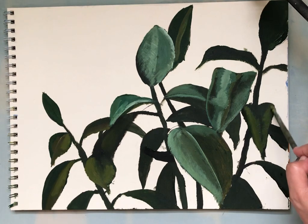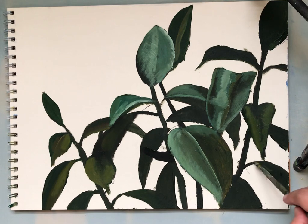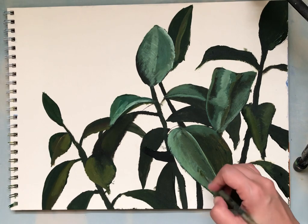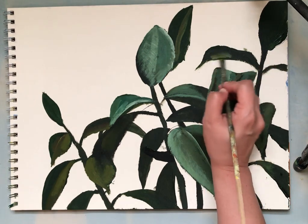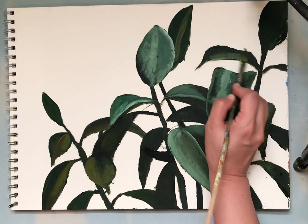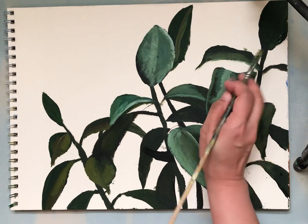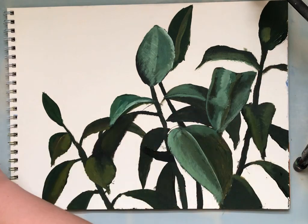I told you guys that not all the leaves will be highlighted because of the absence of light. Okay. If we're going to highlight everything, it will not look as dimensional as we want it to be. Okay. I'm just gonna highlight the bottom portion. And don't worry if some of the paints go outside the sketch lines. We will definitely fix that later.